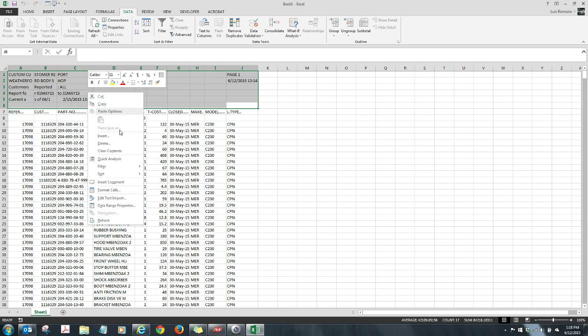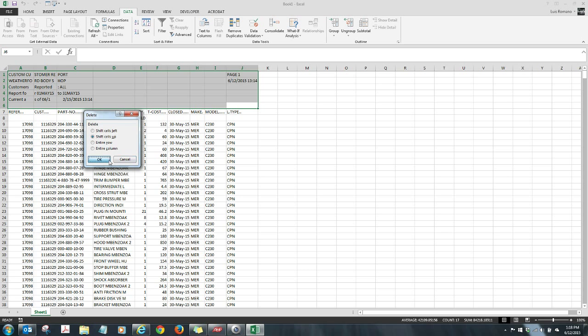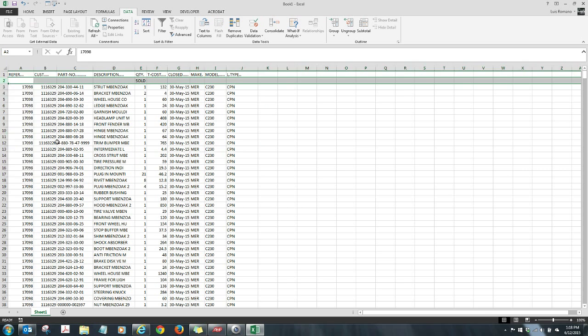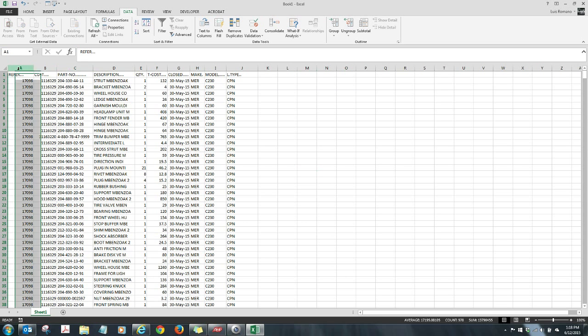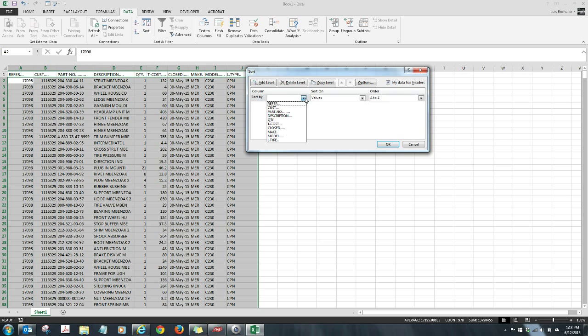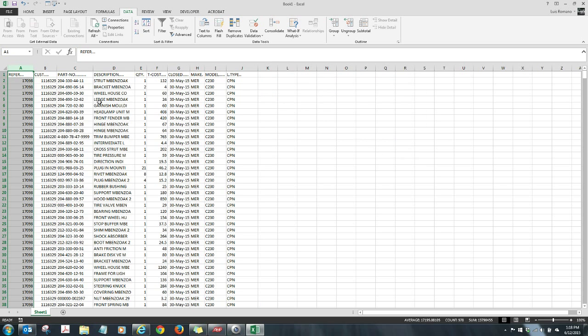So go ahead and just delete that stuff here because you don't need it. That was just a right click. I take this cell, delete it, right click. From here, what I do is I go ahead and hit the A column on the top, hit sort, and it says, yeah, I want to expand the selection to cover everything. Make sure my headers is checked, and I want to hit reference from smallest to largest.